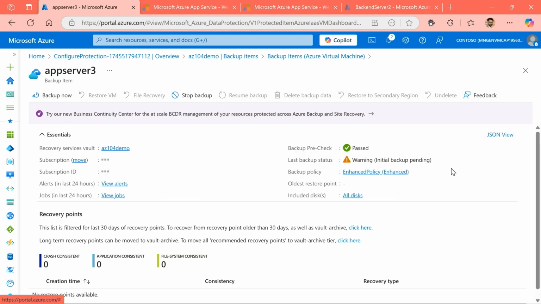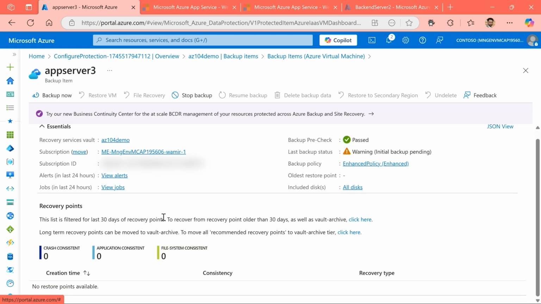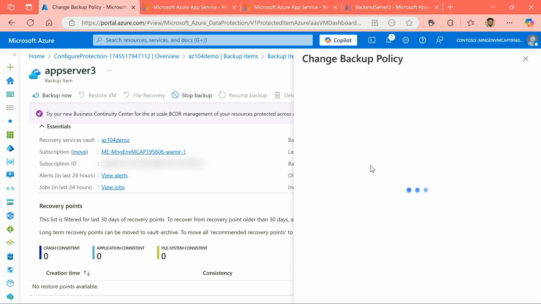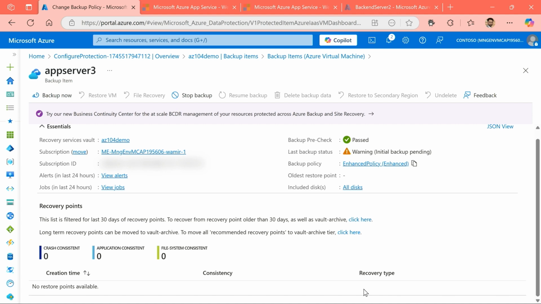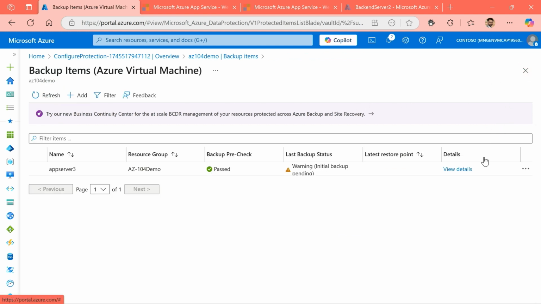So I can go into view more details to remind myself on what my current setup was designed to do. So I can go back and see the jobs on when this is planned to run, how many times it's run, or if there are any alerts. But we're interested in an enhanced policy to remind ourselves that when does it start? It starts at 8 a.m. UTC time zone, and then again it runs every 4 hours after that. Now, we don't want to wait till that time to happen. So what can we do? We can hit the backup now button from in here, or we can take a step back out again one more time and click on the ellipsis that's on the side and choose the option to backup now.